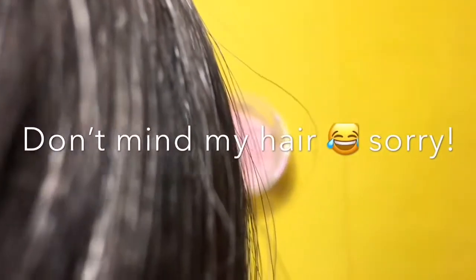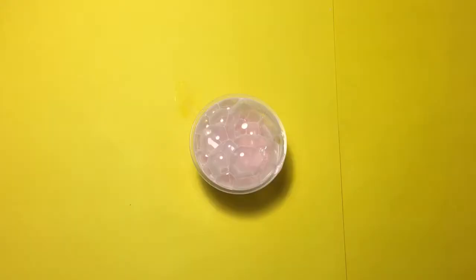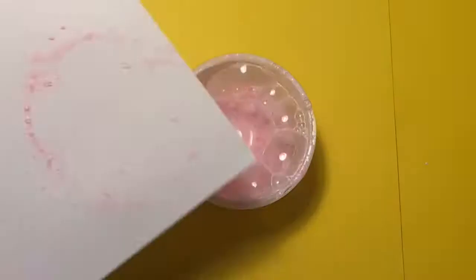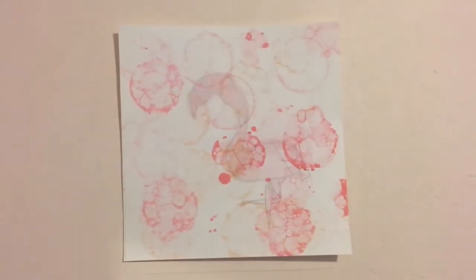Take your straw and then just start blowing bubbles. Make sure that the bubbles kind of dome over the cup. Then take your paper and dab it on top of the cup so that the bubbles make this kind of design. Repeat blowing up bubbles and dabbing your paper until you get the desired look. You can switch paints or add more color if you'd like, and that's it.